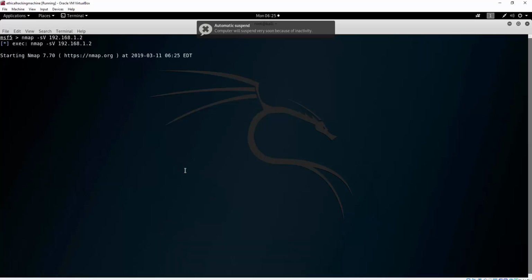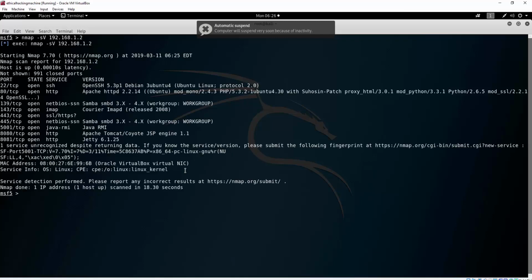It should prompt us with all of the open ports, the services running on the open ports, and the version of those services, which can be useful especially when you use Metasploit framework. So what we will do is we will try some of the certain attacks on this. Now we can see that the scan has finished in 18.30 seconds, so we get the open ports, and let's start off with the SSH port.